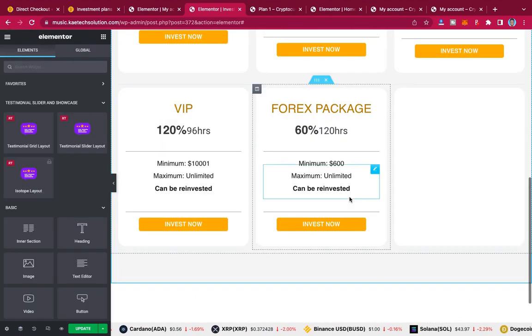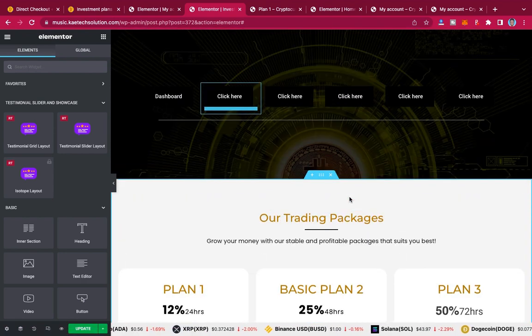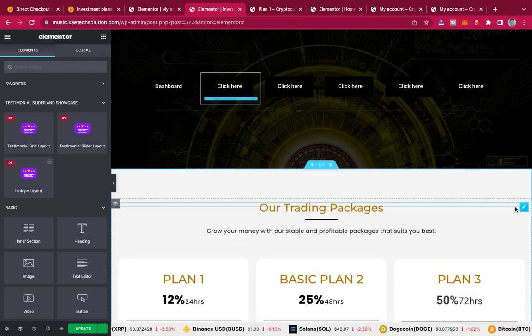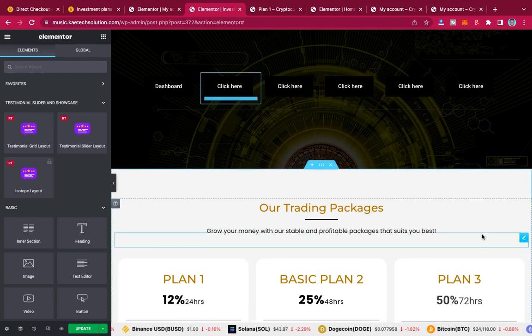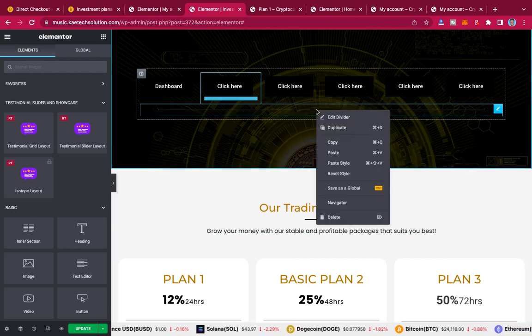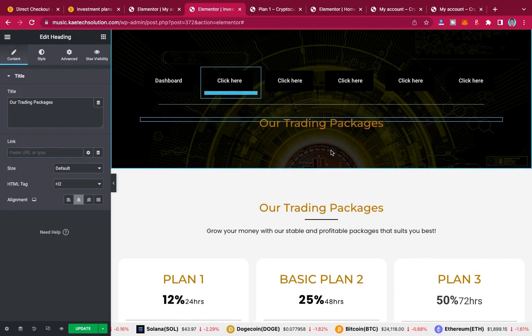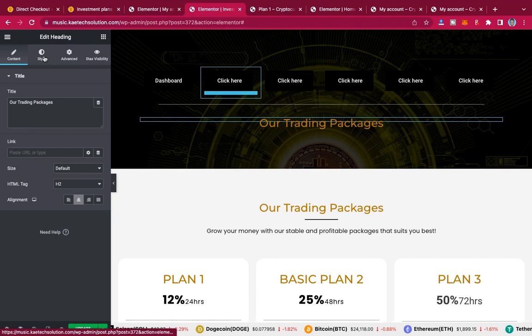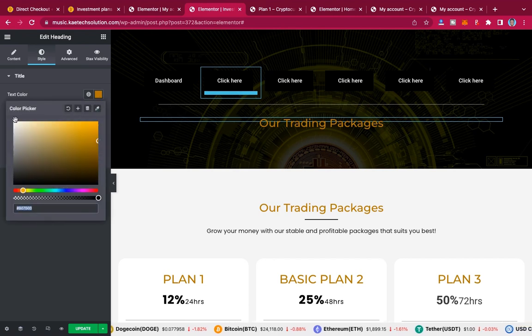As you can see, we've pasted our investment packages or plans over here. Now I'm going to copy this one, come over here and paste it here. I'll go to style and change the color of the text to white, so instead of the orange or yellow color, I'll change it to white.